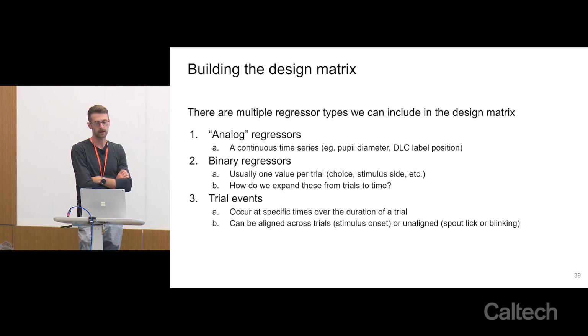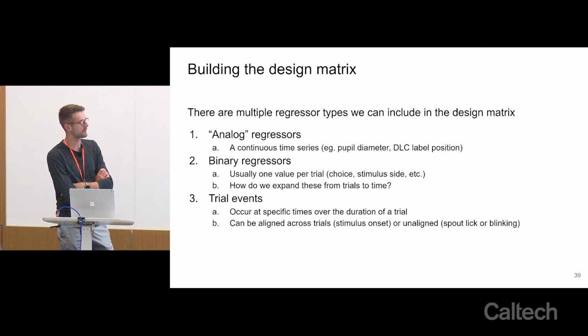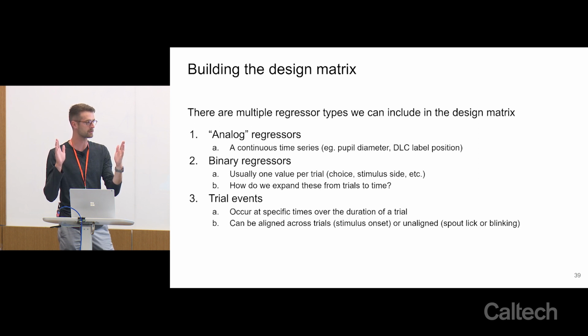So one thing you could do is say we're looking at the eye, and I want to see how blinking affects neural activity. I'll basically have this binary trace through time. Every time the mouse blinks, there's a 1. But how do I expand that out and see how blinking impacts neural activity both before and after the blinking actually occurred? Is that making sense? Okay.